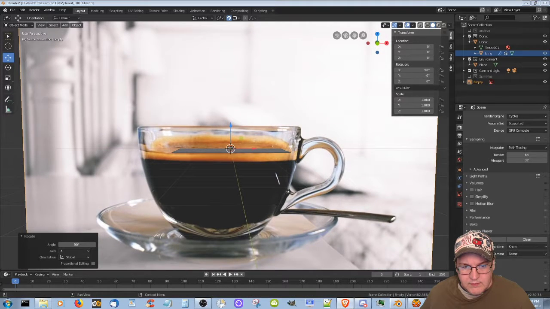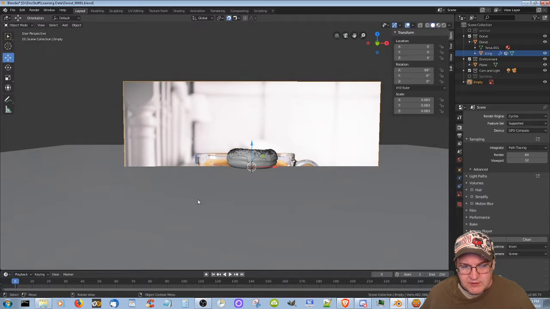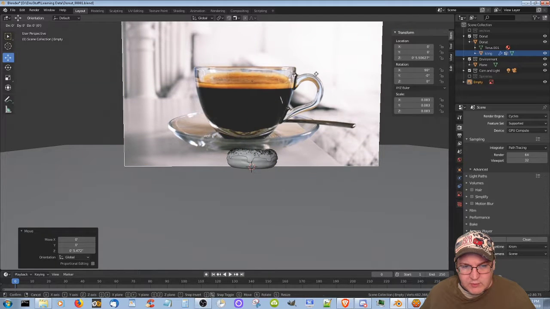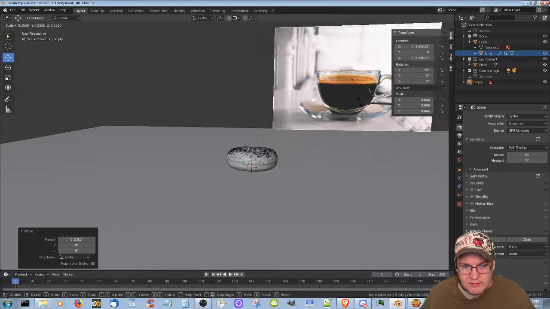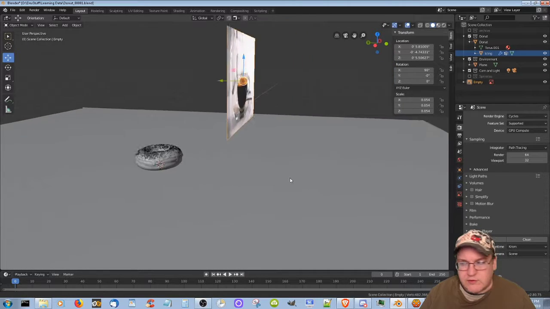So there's that, and then I'm just basically resizing it. I'm moving it around, and I'm trying to make sure that it looks somewhat like Andrew Price's one, and also just making sure that it looks all right to me.